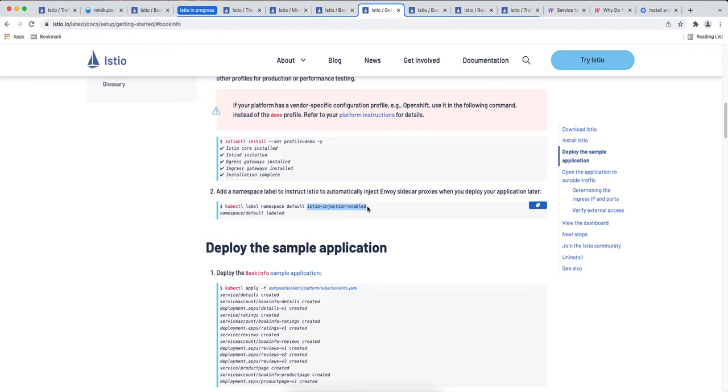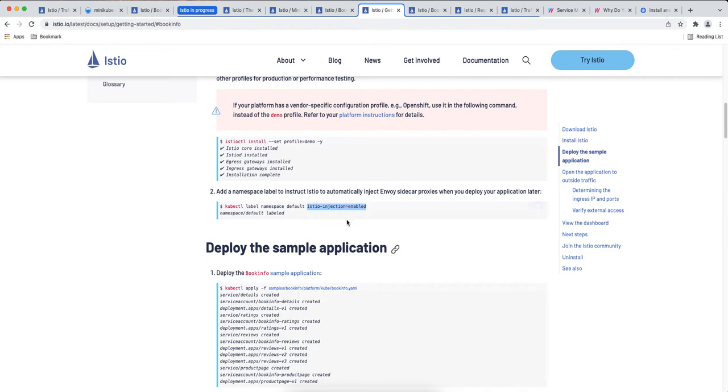Now, there are actually two methods which we can use to inject the envoy proxies. The first method is that in whichever namespace we want to deploy our application, we can apply the istio-injection enabled label on that namespace, and Istio will automatically take care of injecting the envoy proxies to whatever application we deploy in that namespace.